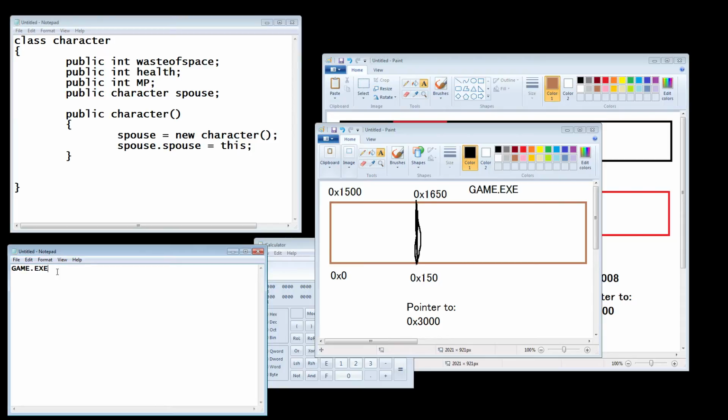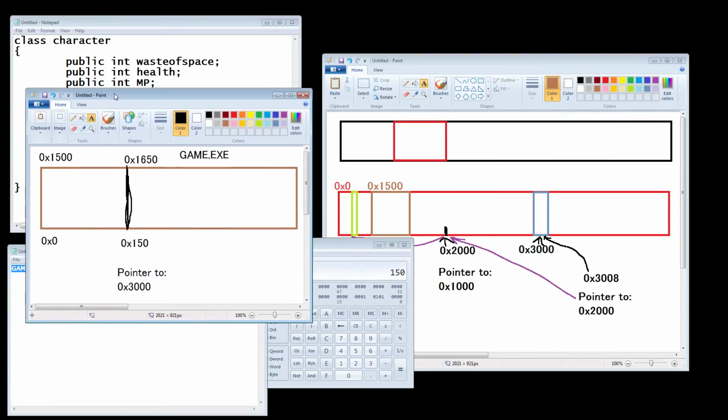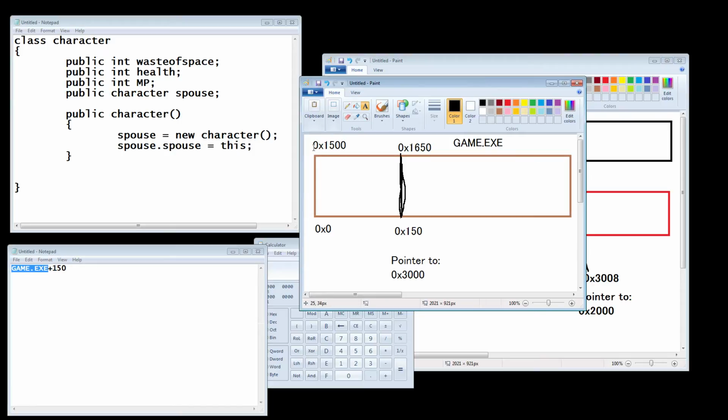All right, so game.exe plus 0x150. And actually it's not written like that, it's actually just written like that. Now what that means is we've actually gone from this value here, and just for the hell of it, we're going to say what it is. Remember, we loaded it into memory at that location 0x1500. So that's the base point where this module is loaded. All right, so 0x1500. That's our starting point where we load in, right?